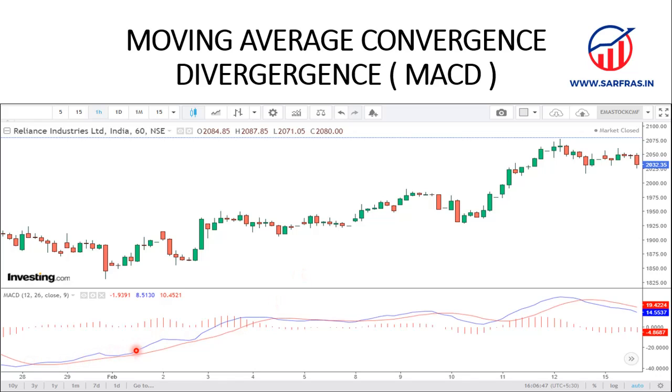I have denoted a positive in blue color as a standard and a negative in red color. So when the blue line is above, you can see that the trend is positive, and the price is moving upwards over here. Here there is a negative crossover, so there is a sideways movement, in fact it's not a big one. Then you have a positive crossover again, and the candle has turned negative and you have a negative crossover and again a positive crossover.